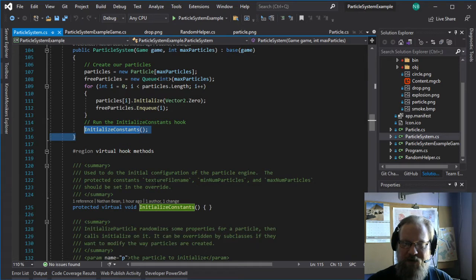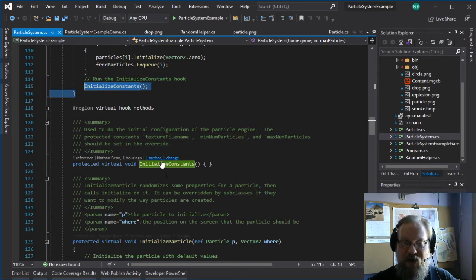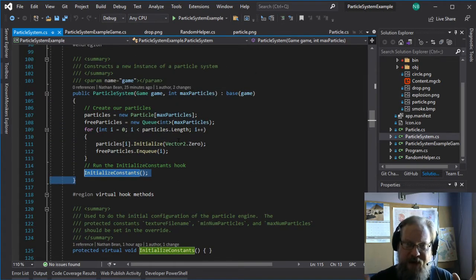So let's talk about our hooks. A hook is a method that's intended to be overridden, and it provides a way for you to add your own custom functionality into a class that exists, in this case the particle system. So when we want a particle system to do a specific kind of effect, we create a new class derived from particle system that supplies that effect. This could be, for example, a fire. In that case, we want our particles to move upwards and change their colors and size a little bit over time, and set a specific amount of time we want them to survive.